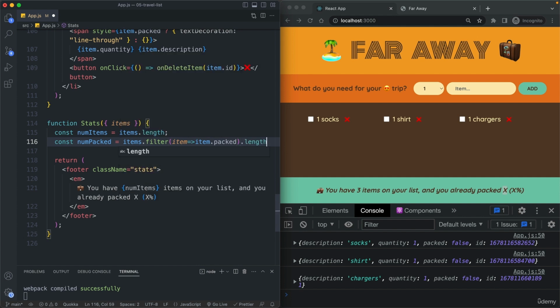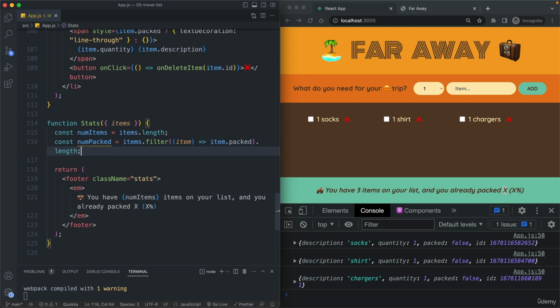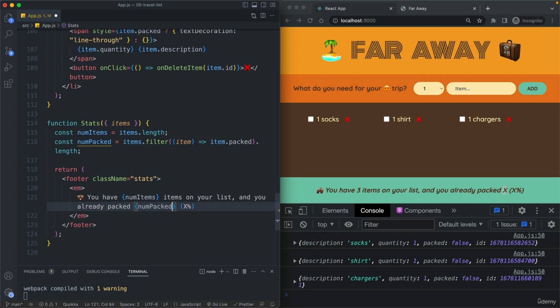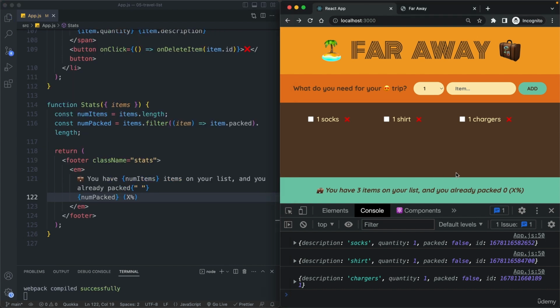So that's a new array, and then we can take the length of that one. So you have already packed numPacked. And so that immediately becomes 0. But then when we mark one of them as packed, beautiful. So 2 and then all of them.